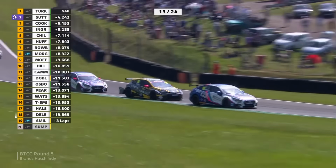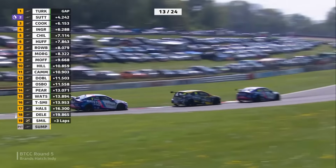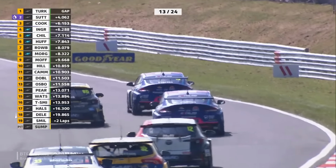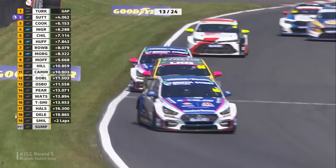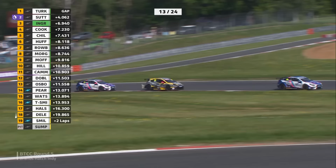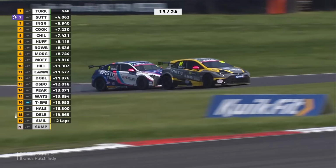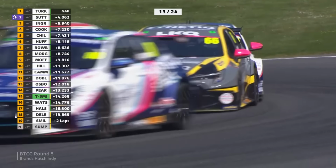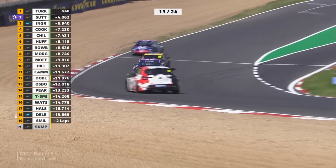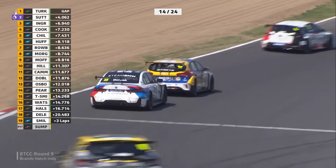And the margin still nearly 8 seconds, indeed, away from the front. So it's not, by any stretch of the imagination, done and dusted. But equally, it's not easy for Huff to make more progress now. No, it's not. He's got a lot of fast cars in front of him. He's probably taken a little bit of the best out of those soft tyres, and he's certainly used quite a lot of hybrid to get there, because he had 12 laps and he's only got 5 laps left.